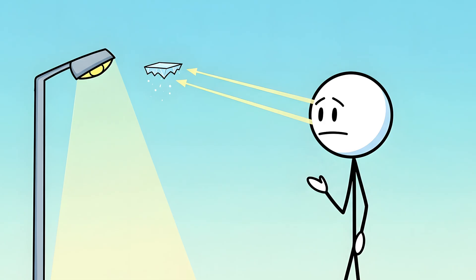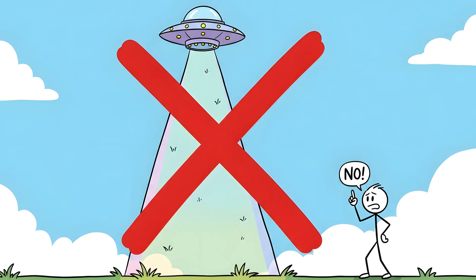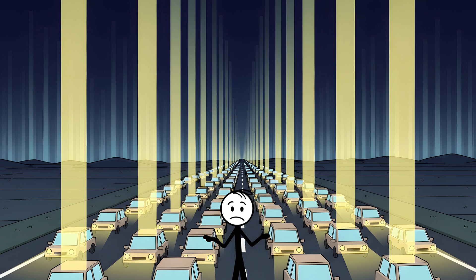Each one of these millions of tiny ice plates acts as a microscopic mirror. The light from a source on the ground, a street light, a car's headlights, a house porch light, shines up, hits the bottom of these ice plate mirrors, and reflects straight back down towards your eyes. But because there are millions of them stacked vertically in the air, your brain connects the dots. It sees a continuous line of reflected light, stretching up from the source into the heavens. It's not a tractor beam from another galaxy. It's a celestial hall of mirrors created by the collective power of frozen water vapor and the municipal lighting budget. You're not witnessing a divine event. You're just seeing the glorified reflections of a thousand Toyota Corollas trying to find their way home.